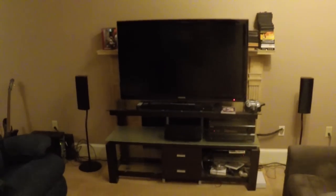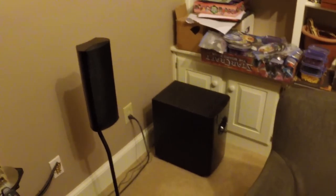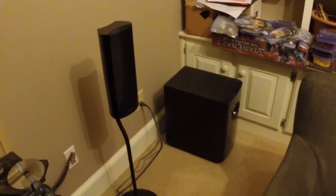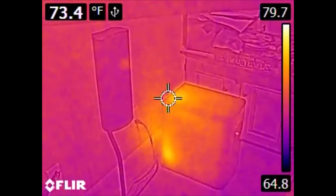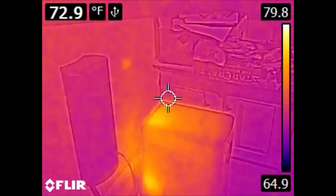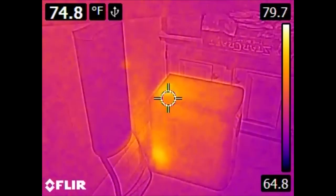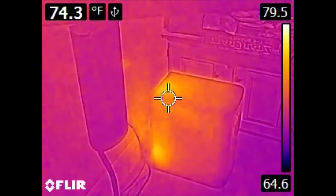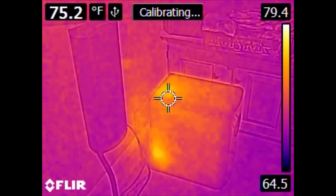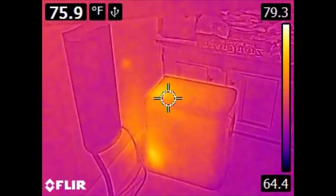Here is the entertainment center. Off to the right we have a subwoofer. This particular piece of equipment has not been turned on or actively used in at least the last 22 hours, but we can see it is producing a good bit of heat because some portion of this device is always on. If you are trying to maximize the efficiency of cooling, this is a problem because any heat produced is not only electricity consumed, but you are also spending energy in the air conditioning to move that heat outside the house.